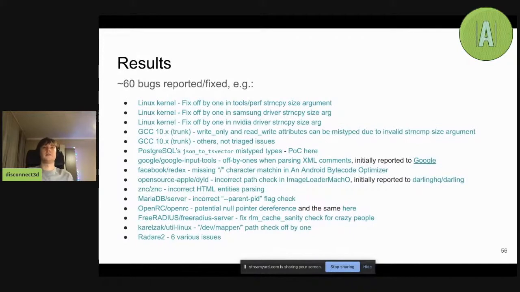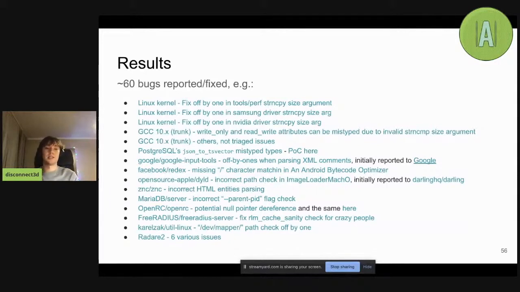And for the end results, I got around 60 bugs that I reported, and most or all of them were fixed. So for example, there were 3 bugs in the Linux kernel, which were mostly off by 1, I believe. Or maybe, I think one of those wasn't off by 1.